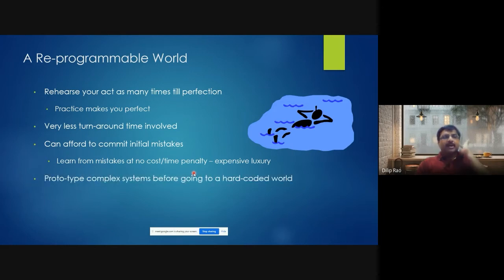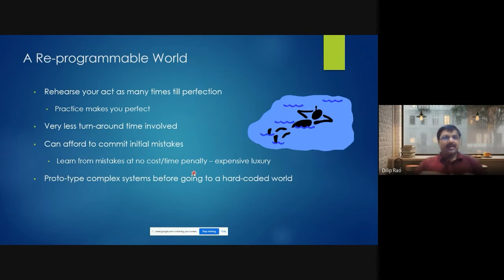So the reprogrammable world advantage, right? The reprogrammable advantage that we have here, as I said: how do we bring this benefit, or the advantage that we have in the reprogrammable world, into an ASIC world? So what we can do is use these reprogrammable logic devices as a prototype. Before you commit your millions of dollars into fabrication, you can show the proof of concept of your ASIC design. You can make sure that there is no mistake in that.